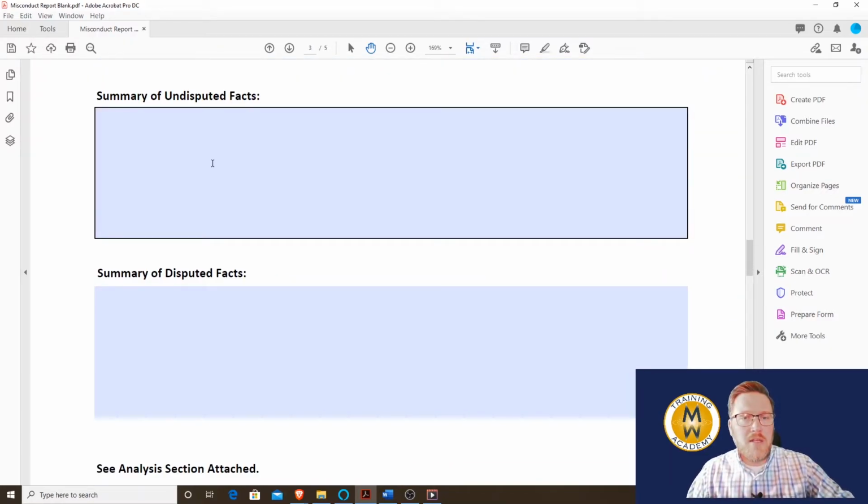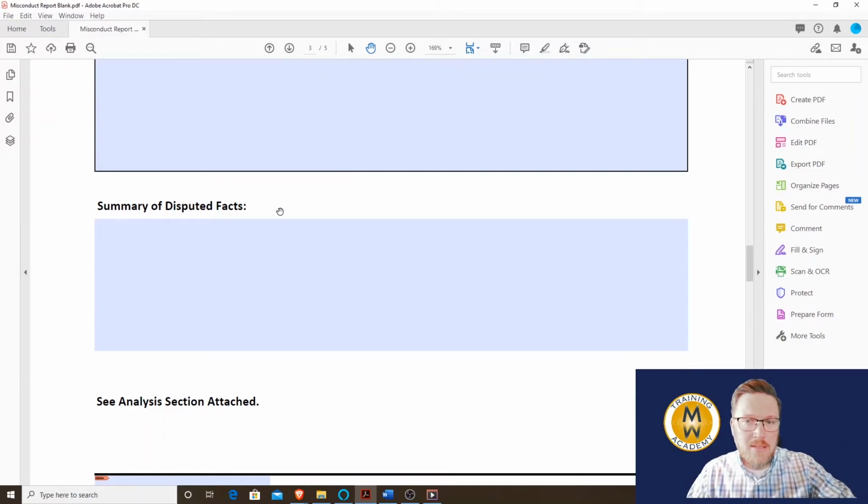All right, on this page, summary of undisputed facts. These are like bullet points. So undisputed facts would be that they were communicating via text message, that he sent her notes, that he gave her presents, and that they were together in the break room alone. Disputed facts, he's claiming he never touched her sexually in the break room, and he had no idea that she did not want contact, and so it's disputed whether that contact was wanted or unwanted. So that kind of shows at a snapshot what you were dealing with and what you had to investigate and what you had to corroborate. All right, so that's the report up to that point.